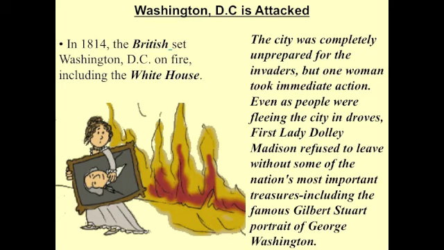In 1814, the British finally end their war with the French. Because the French war is now over, they're able to turn their full attention and resources to the American war. On August 24th, 1814, President James Madison and his wife Dolly Madison were warned of the approach of the British, and they fled. Toward evening, the British enter the capital of Washington, D.C., and they basically start fires that consumed the city. The White House was burned down, and so was the Capitol building.